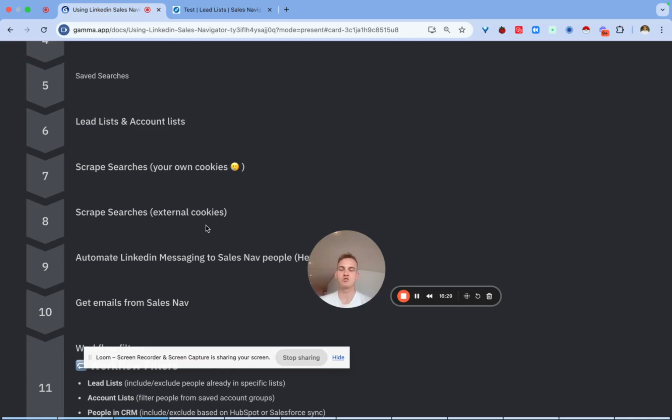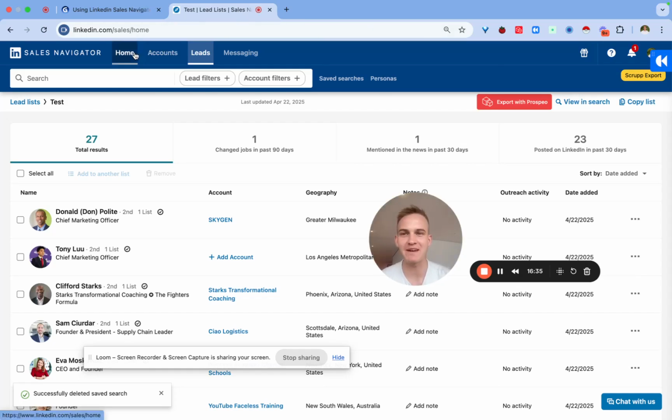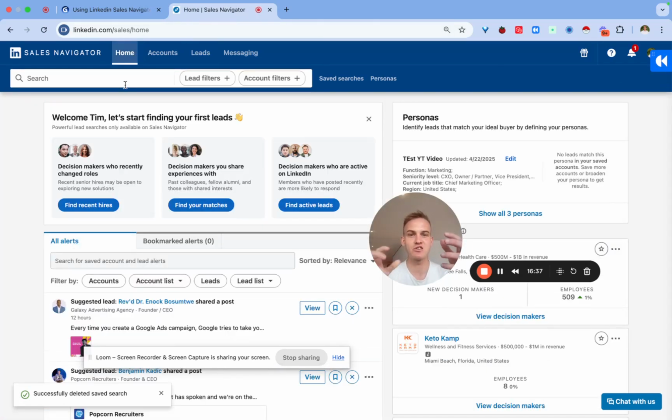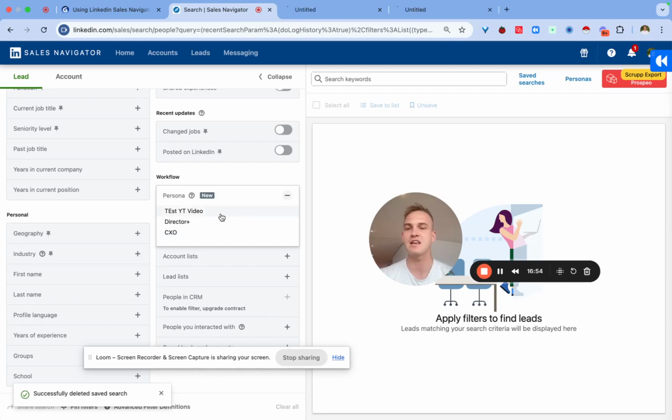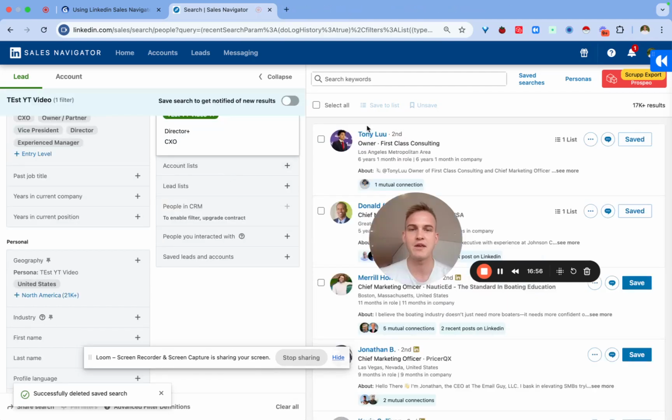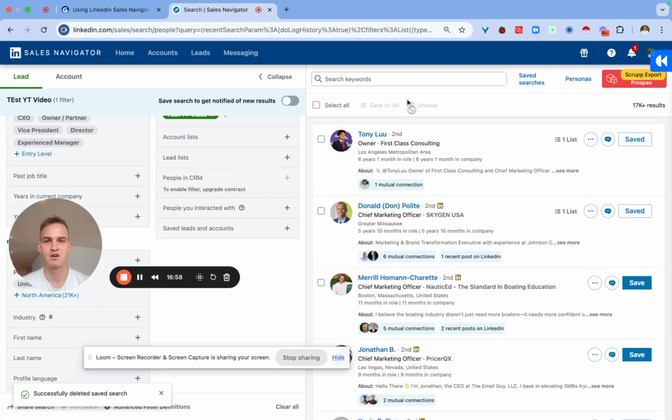The thing that we need to talk about now is how to scrape LinkedIn Sales Navigator. In simple terms, scraping LinkedIn Sales Navigator means that you can grab the data of all of these people and push it into a CSV file, into a Google Sheet, into an Excel file, or you can then push it to a LinkedIn automation tool, an email automation tool, or something fancy like that. In super simple terms, let's say you have a search like this, where you have a bunch of people that you want to scrape.